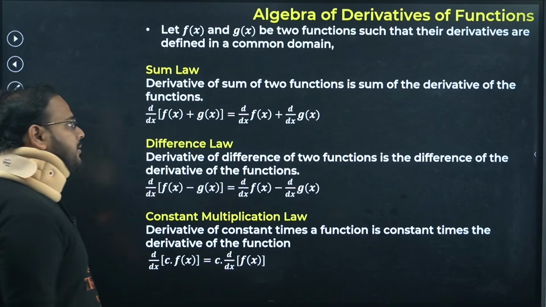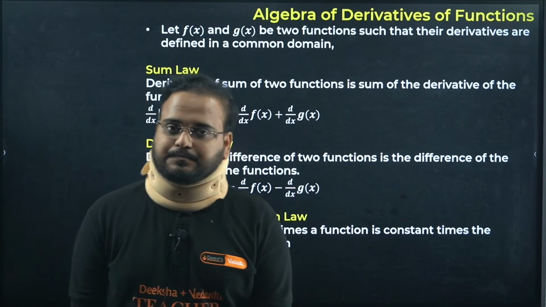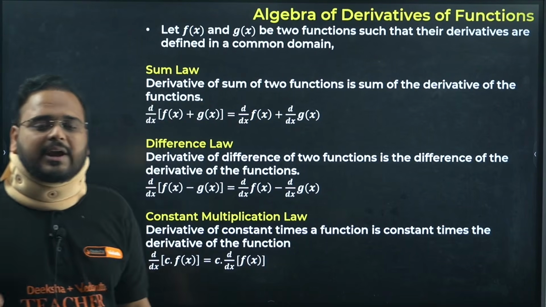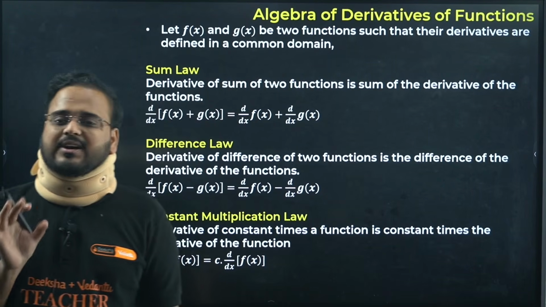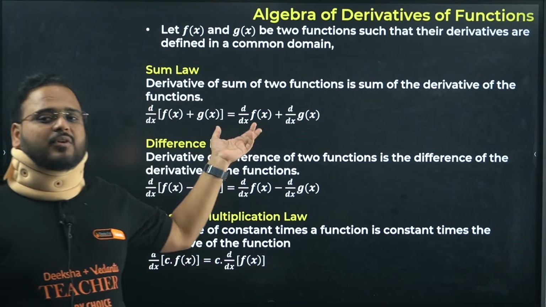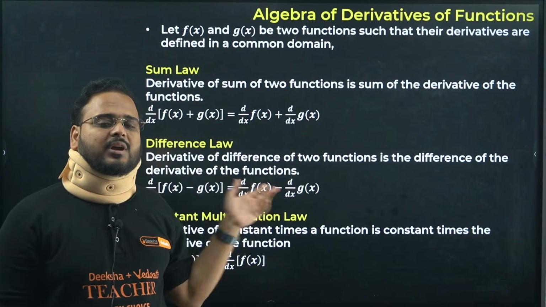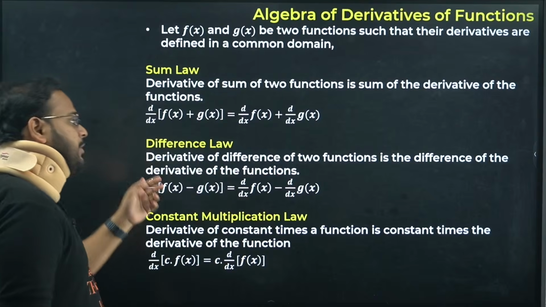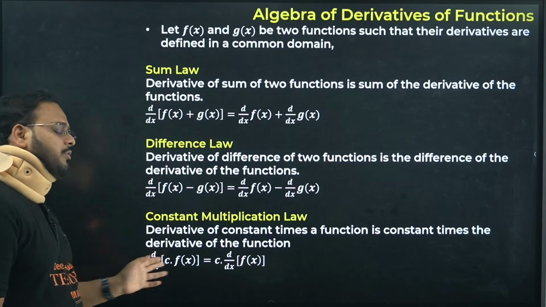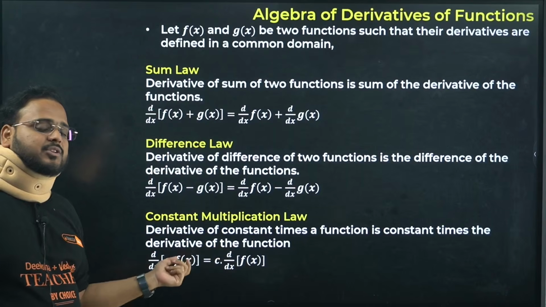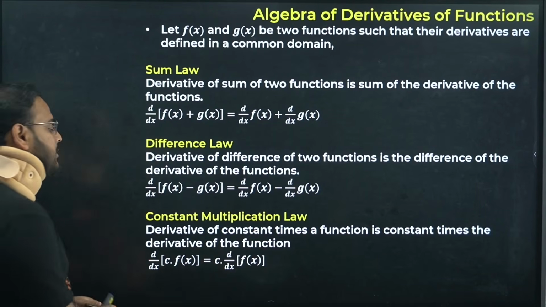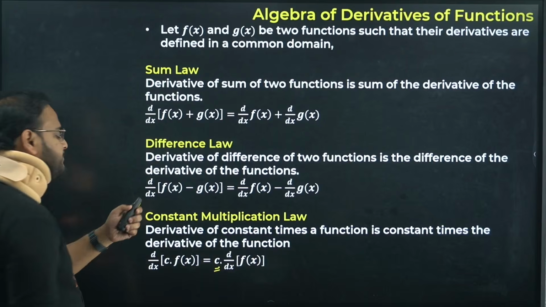Now some conditions. I will not give much time to this because all of you who are writing CET know this very well. What is this, sir? Sum law of derivative. Of course, you have two functions given. You can differentiate individually and then add. The product difference law is also the same as the sum law. If you multiply with a constant, you can keep the constant outside, differentiate, and later multiply. See here, the constant C is kept outside.